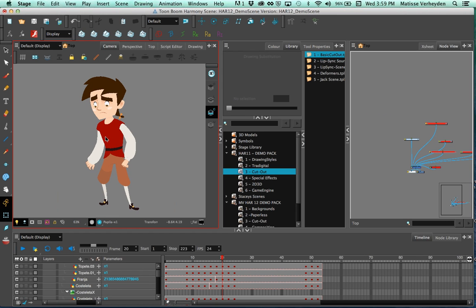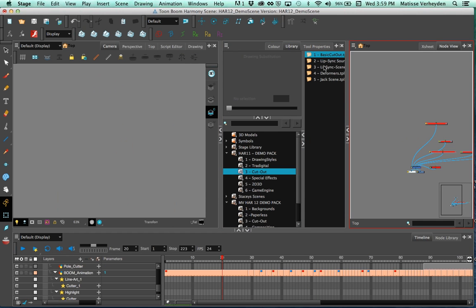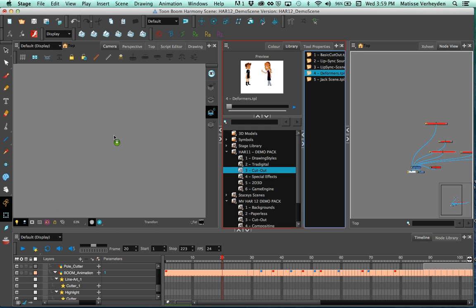So even though having a real hierarchy is quite useful and having access to all of your drawings with the drawing substitution is great, this can still be a bit time consuming to animate this character, because let's say that the torso has to bend, well, I would have to redraw a new drawing for the torso in the shape that I want it to be. So this brings me to introducing you to deformers.